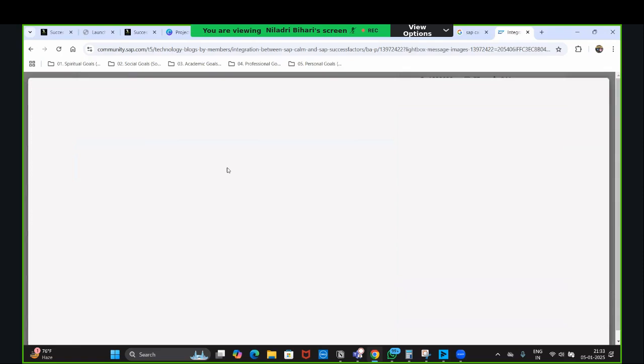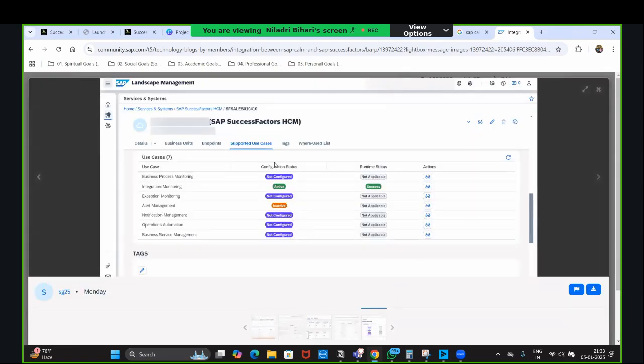So you can see landscape management. These are the screenshots. If you are integrating your SAP Cloud ALM and also integrating SuccessFactors, it's much easier. It will monitor your use cases, whatever solutions you are implementing. Whenever you're testing, it also has the capability to map and proactively tell you that this kind of issue may come. It's not reactive testing; you can proactively know where the possible issues are. We have a check tool and all, but this is more advanced, and there are many things to explore. So I highly recommend you promote it.